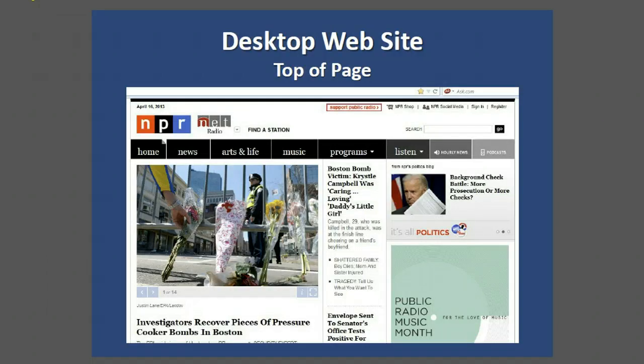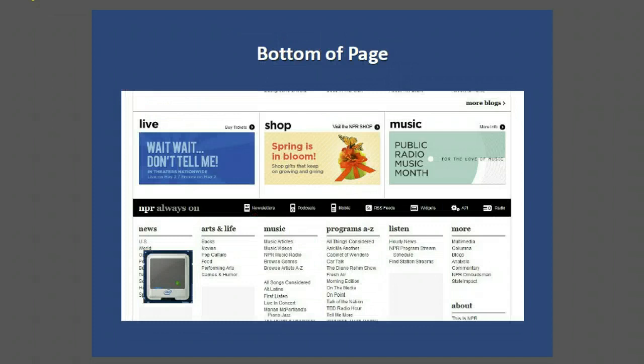Like the other two sites I followed, the homepage is very large and features an awful lot of information, but at the same time it's fairly well organized. So if you have a screen that's large enough to display all this information well, you don't have too much trouble navigating around the page. This is a look at the bottom half of the same page, and again you see a lot of those links, a lot of color, a lot intended to draw your attention and guide you around the page and help you find anything you might want at that website.